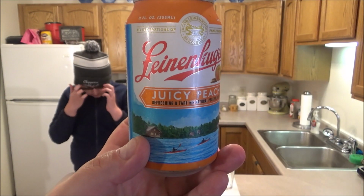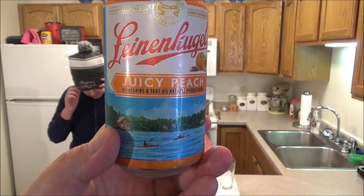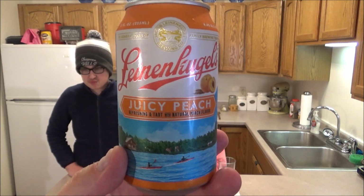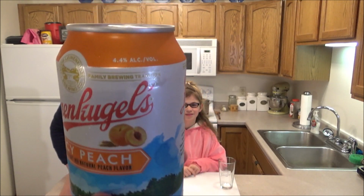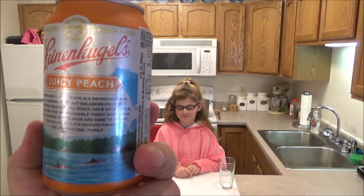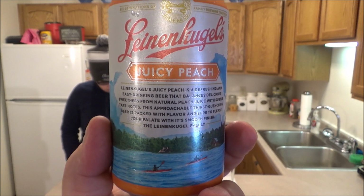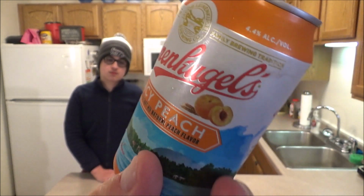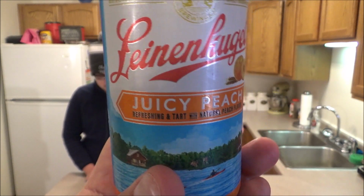All right, since I got 15 minutes, drink review time. This is a new one from Leinenkugel's, Juicy Peach. This is their very first sour beer. Refreshing and tart. It's very low alcohol, 4.4%. But they're trying to experiment with some other beers, which I'm glad. I really like their beers, but they opened up another thing across the street, another brewery. They're going to try some different things. I hope they do some stronger IPAs and stuff. But when I heard they had a sour beer, had to try it. So that's what I'm having.